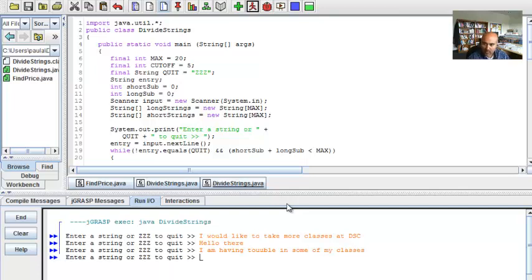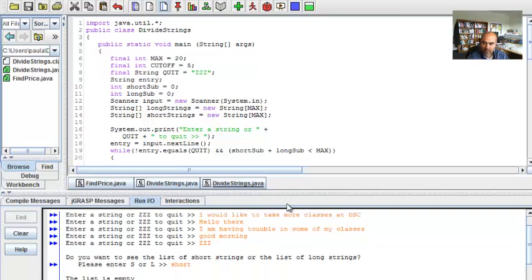Another one, good morning. Another one, let's say I don't want to do it anymore, so my quit command is ZZZ. So at this point it says, do you want to see the short list of short string or long string? So I said short. Okay, and at this point it says the list is empty.